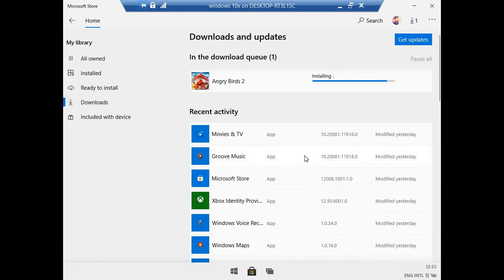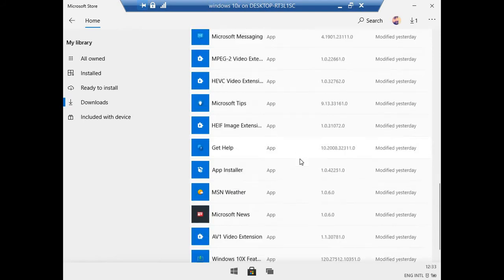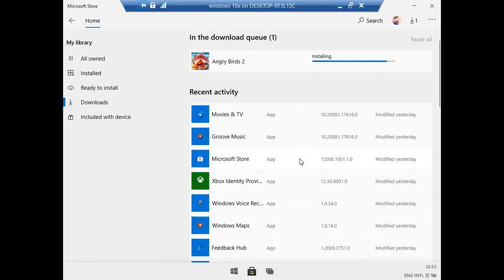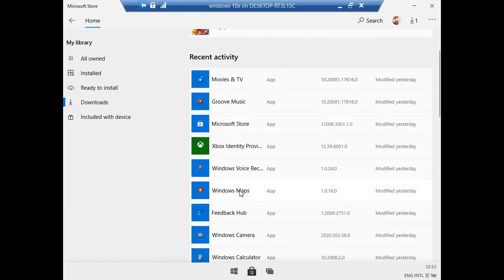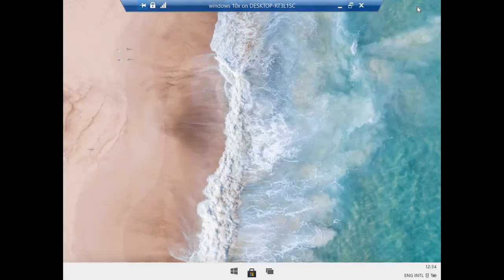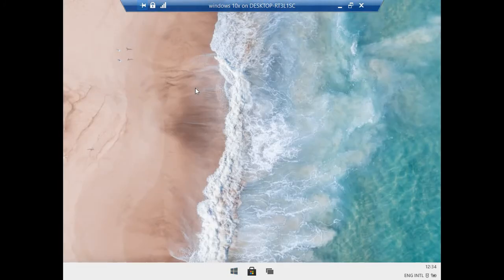So this app just recently got updated, and here you can see maps also work. Okay, Microsoft Edge just got updated. Let's see if it works or not.